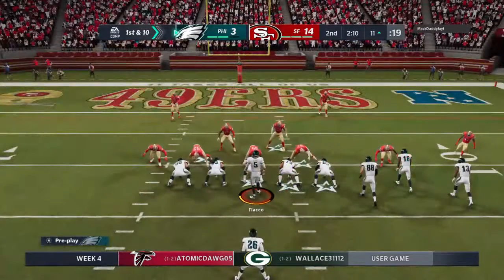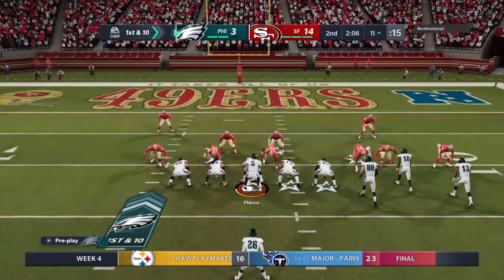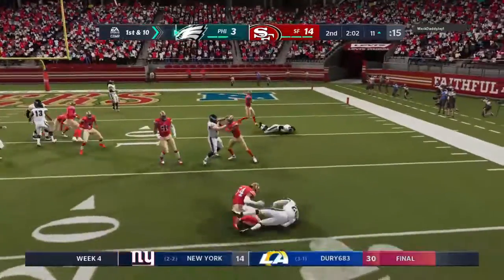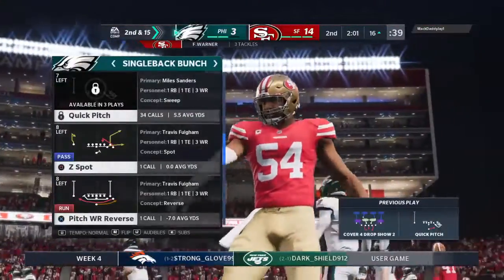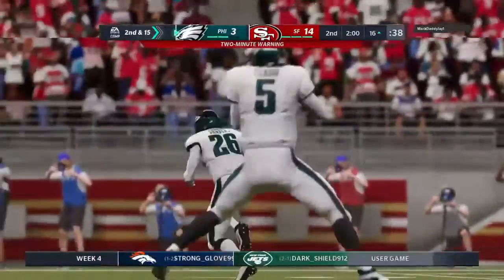Took nearly the entire first half, but a first red zone opportunity for him here. They've got a 1st and 10 at the 11. They go back to the ground with Sanders, and he is not going to go anywhere. They're going to get to him behind the line, and that is going to get us to the 2-minute warning. He's brought down back at the 16-yard line.